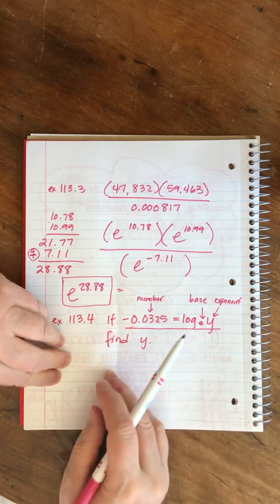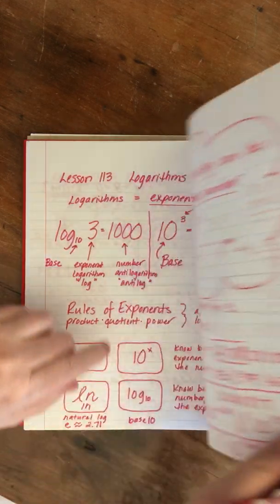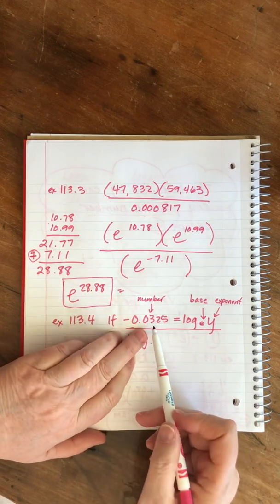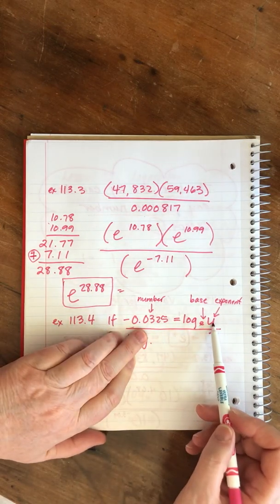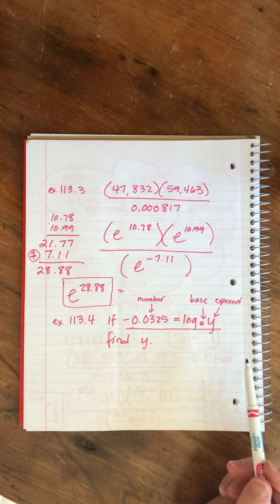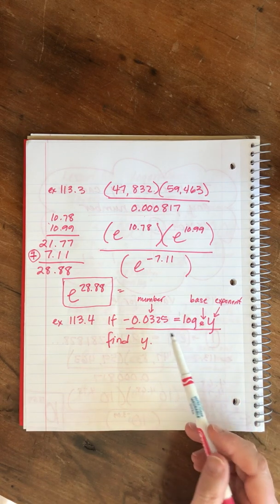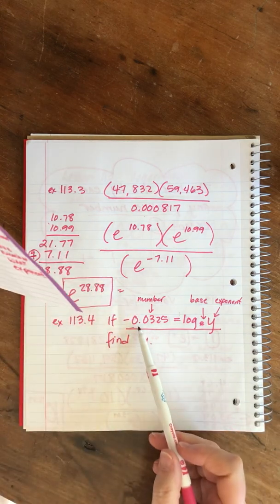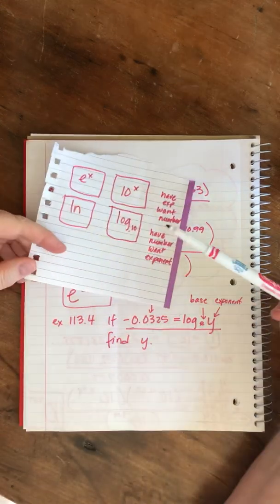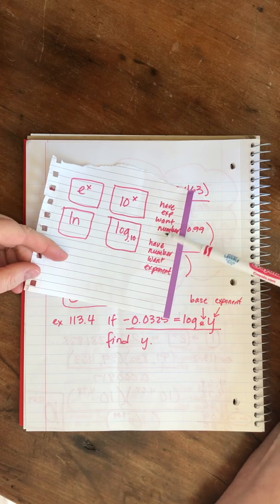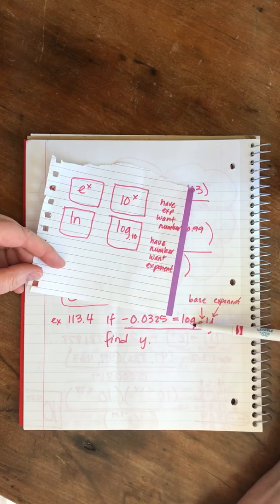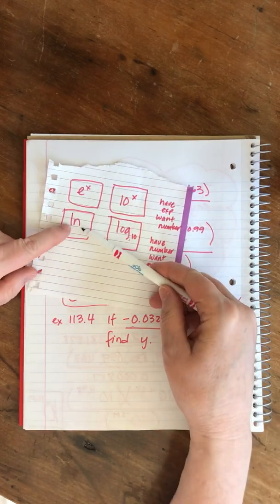Okay, this is going back to the original diagram that I wrote back here, right? Base, logarithm, number. These are on opposite sides of the equal sign, but it's the same difference, right? Base, exponent, number. So we've got all the pieces that we need. This is the number. We have the number and we want the exponent. So have number, want exponent. That means we're using one of the bottom buttons. Are we using a log of 10 or a log of... Oh, it's a log of e, so we just use this button.